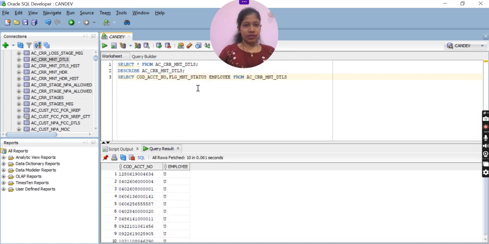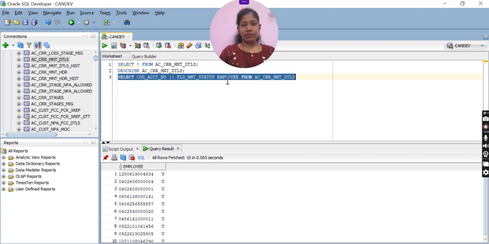Okay, both did not work here. This took the whole thing as employee. So here I can give the concatenation operator, then it will work, because first we need to concatenate these two, then we will use them in a single variable name. So I use concatenation here. Now these two are working as an employee.